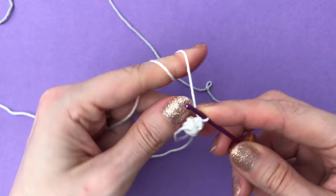And now for the fifth, we'll change to white. So we insert our hook in the next stitch, pick up the gray yarn from underneath the white, pull it through, and now we pick up the white yarn, pull the gray yarn tight. And now the last stitch, oh, now we need to switch colors first of all. So the white yarn goes on top now and the gray yarn underneath. So now we'll crochet around the gray yarn.